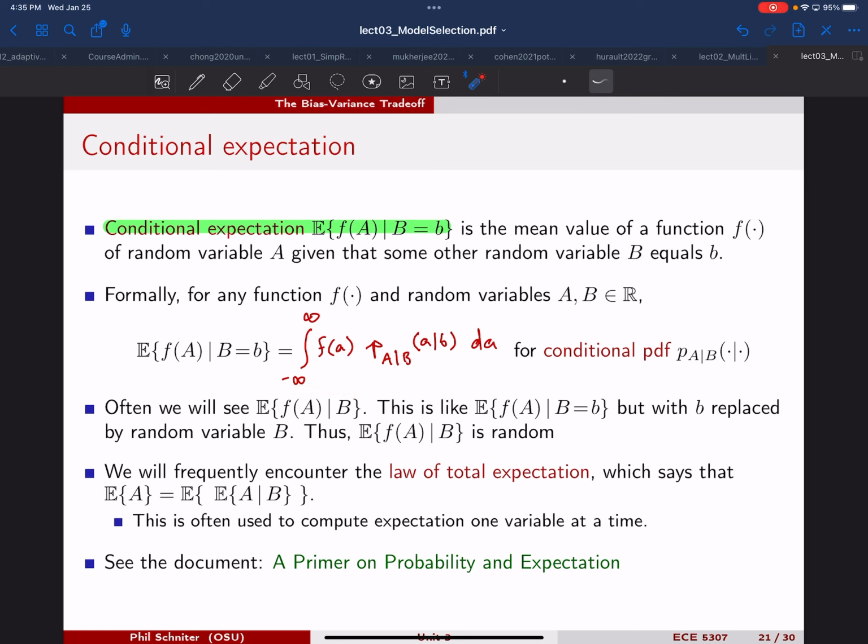So if I want to know what happens on average when I look at different b's, here's an example. This is looking at the average value of a given b, but B is random. And then you say, okay, I want to know what happens on average for different Bs. I can do one more expectation on the outside. That expectation is taking the variability of B out of the question. This one is taking A out. And when you're all done with that, this is no longer random.